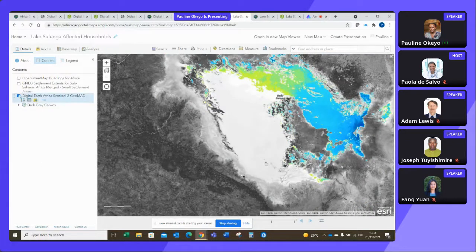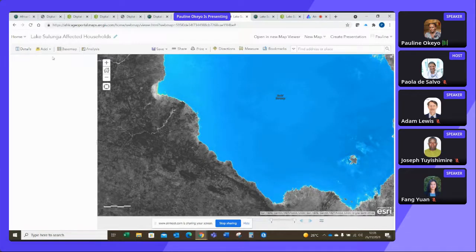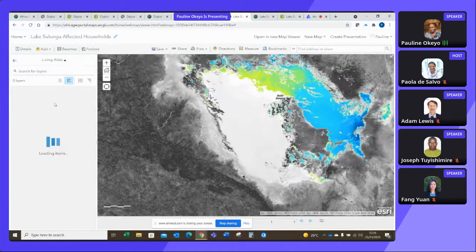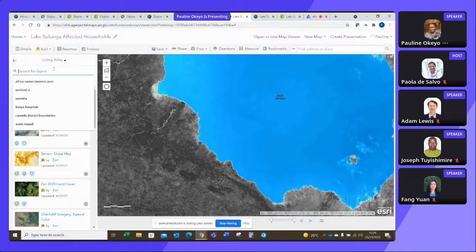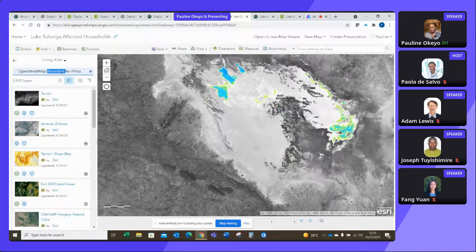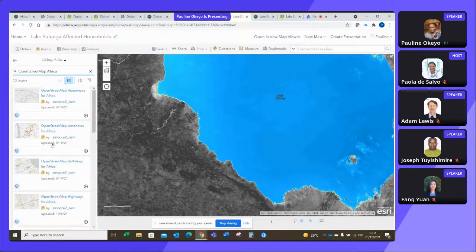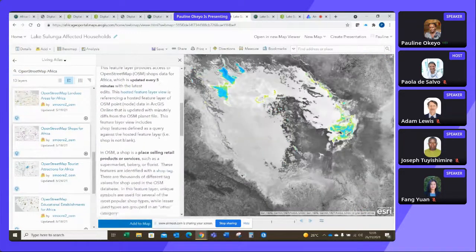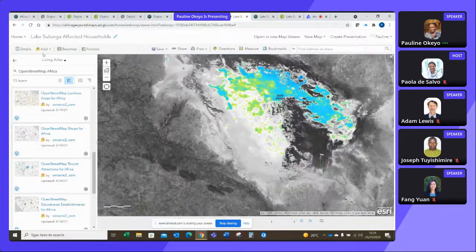And within Africa Geoportal, other than the standard data sets, you can also bring in data from other credible sources. An example would be if I search for layers within Living Atlas, which is our main repository for authoritative content, I can search for information there. So if I had OpenStreetMap for Africa, I'd be able to search that data there. And if I'm interested in buildings, I can just click on that data set, have a description of this data again, just to assess if it's relevant for use and be able to add it to my display.